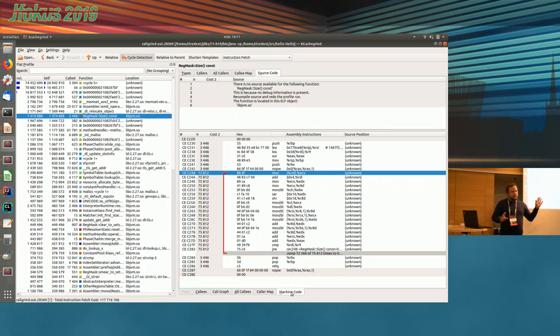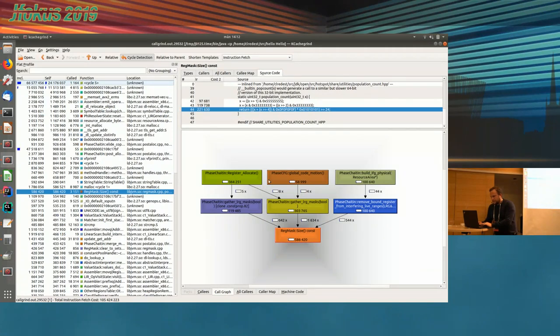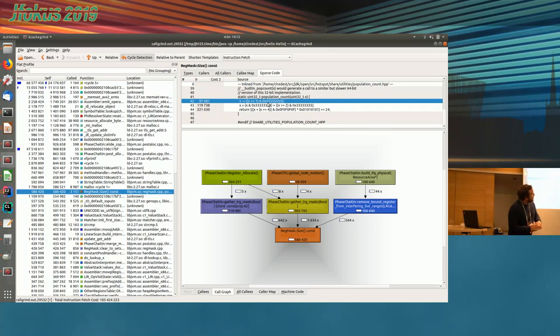In academia there have been better software algorithms in place for quite some time, and I did an experiment. For these 1.5 million instructions, I wrote a patch taking an algorithm available in literature since the late 90s, I think. I picked that one instead, ran it through the hoops, and could get the RegMask::size method to run in about half the time.